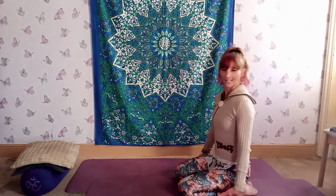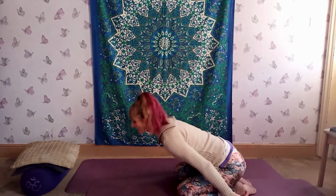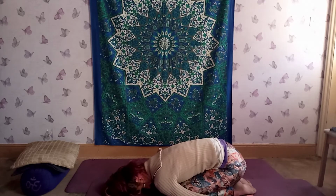For a little energy boost. So come into child's pose. If you have issues kneeling, you can always put cushions or blankets or something underneath your knees. You can open the knees out slightly, rest your forehead on the floor, have your arms down beside you, and completely relax the shoulders. And just stay here for a few breaths until I say otherwise.